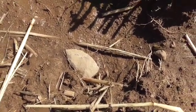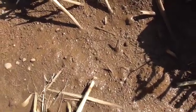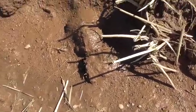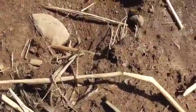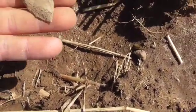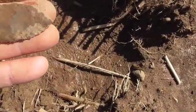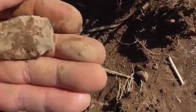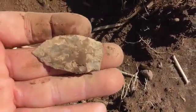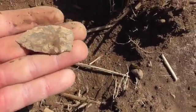You see that? Can you see that right there is real muddy? Wet. That right there was probably underwater yesterday. That'd be my guess. And I would have never seen it because it's still got silt on top of it. It ain't perfect, but still, I just want to point that out to you. Sometimes rain will hurt you as bad as it'll help you, you know, if it gets too much at one time. I was glad to be able to see that though. I'll take it.